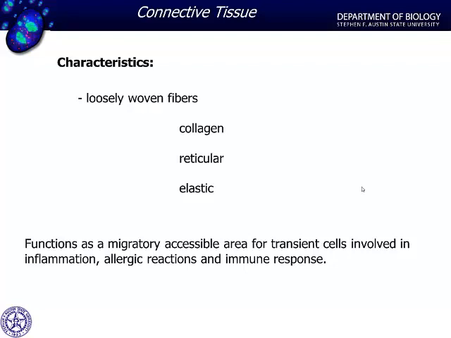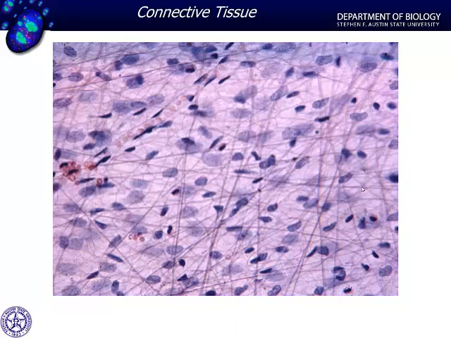Transient cells are going to have an easy time getting in and out of that area. We're going to have chemokines that are readily able to diffuse throughout this very loosely woven anchorage tissue. And so when we see this, you can see a lot of cells and you can see the fibers, but there are a ton of cells present in this image. And so the very, very fine fibers that we're going to see running through here are going to be our elastic fibers. And I don't really see a real good one that's a nice large diameter fiber that I would say is a nice collagen fiber, so we're not going to point to those. Much of what you see here is elastic fibers.